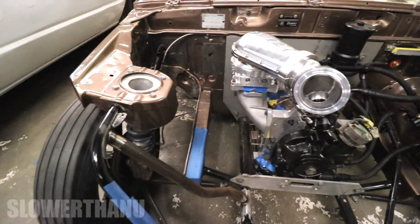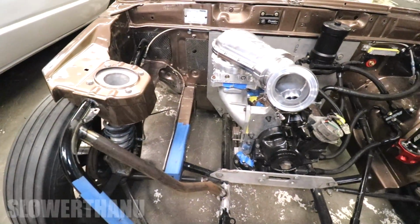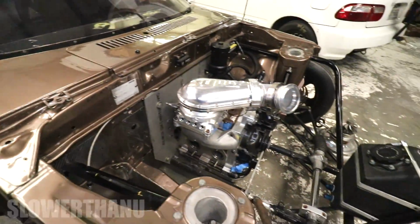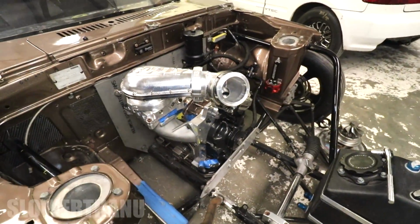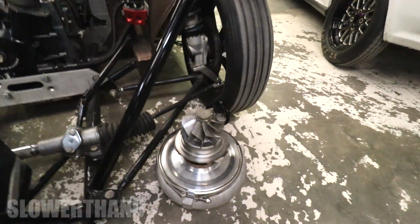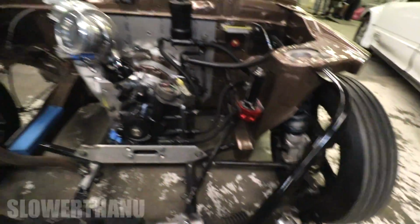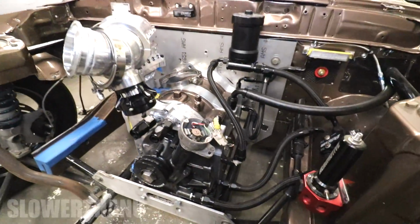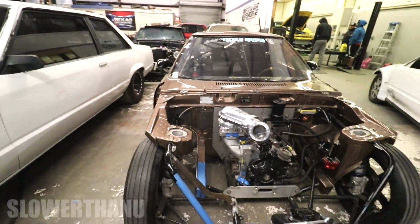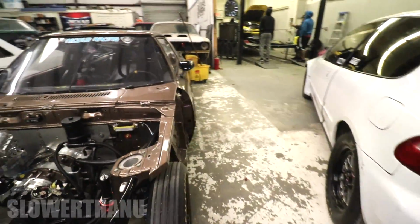Alright, this is the one that I wanted to show you guys. It's something that he's been working on recently. Of course, he doesn't have any of what he's done on there right now. Hopefully he'll be putting it back together soon, but that monster right there goes onto this little guy right here. We'll walk around the whole car, get an idea of what it's in.